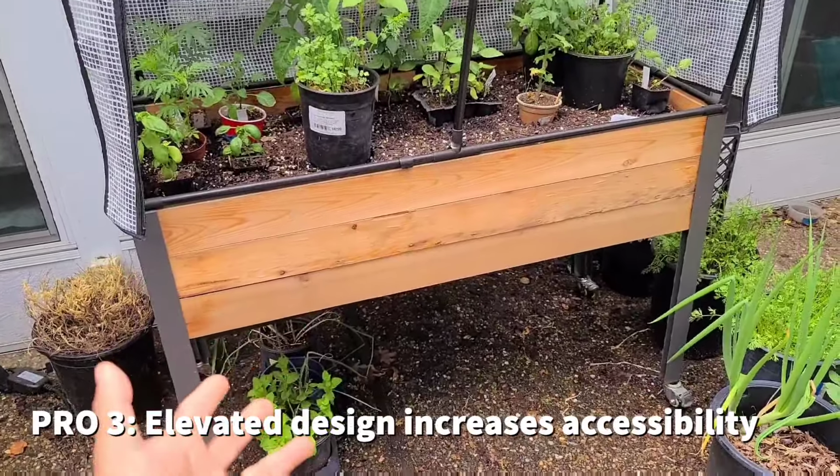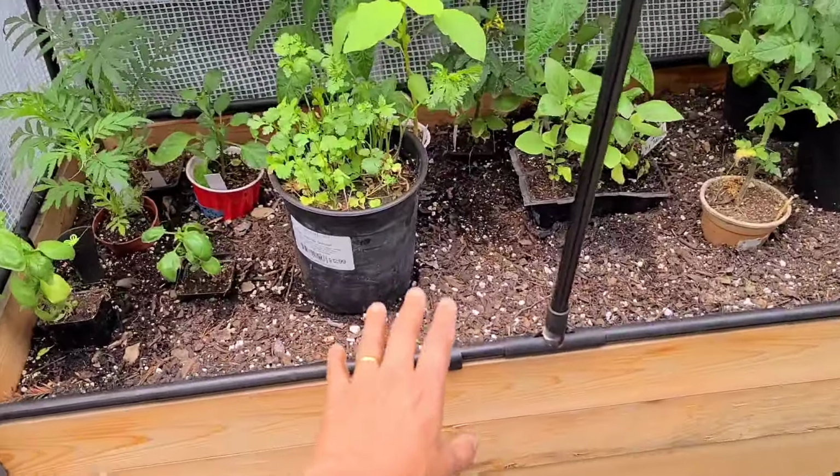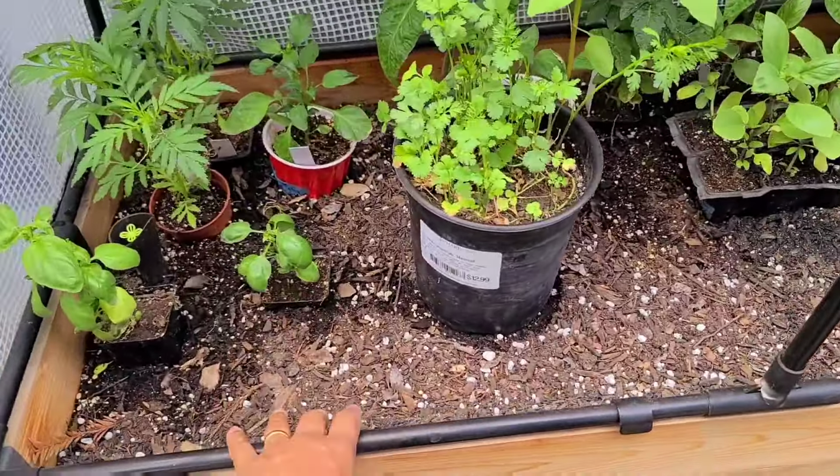Thirdly, I love that it is elevated. The design makes it so much easier on the back, and I would imagine that this could also be a big benefit for people that have more limited mobility.